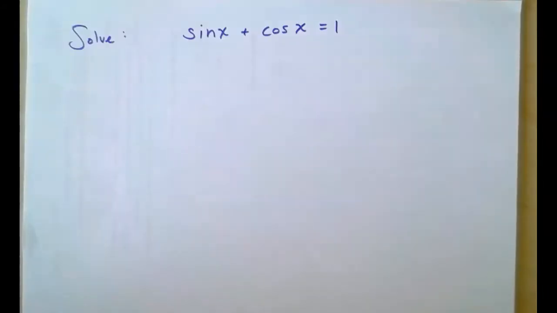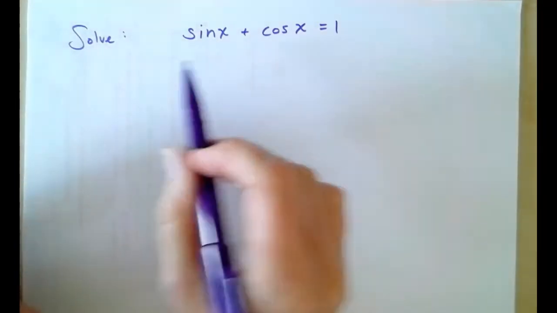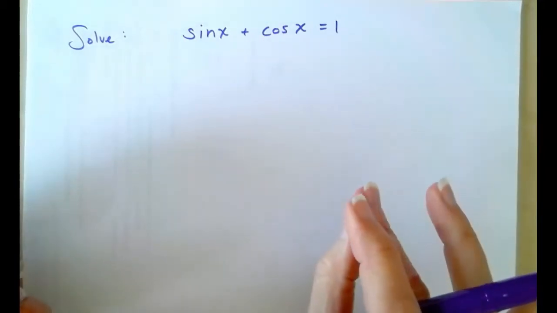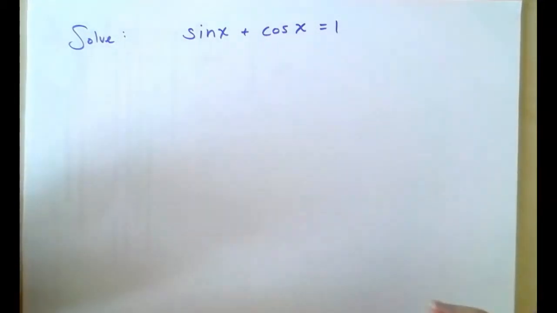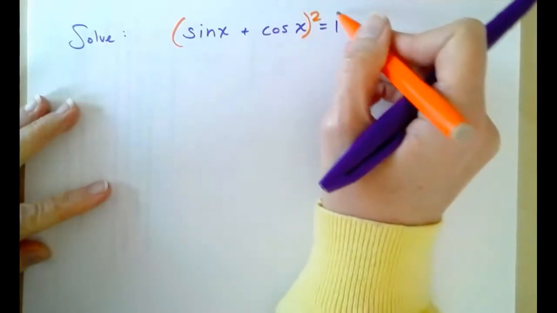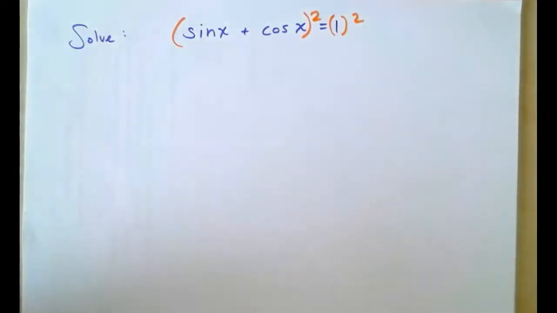Next, sine x plus cosine x equals 1. Again, this is a situation in that as it stands, we cannot factor, we cannot make a substitution, it's not an identity, we got to do something different. This is a good time to square both sides. Remember, this is an equation, and we can utilize the properties of equality here. Whatever we do to the left-hand side, we can do to the right-hand side. We're not verifying, we're solving.